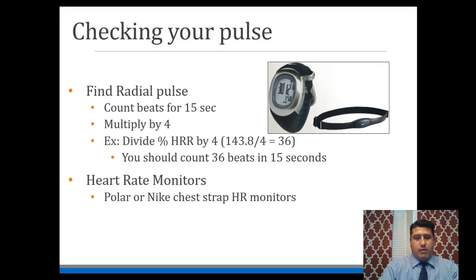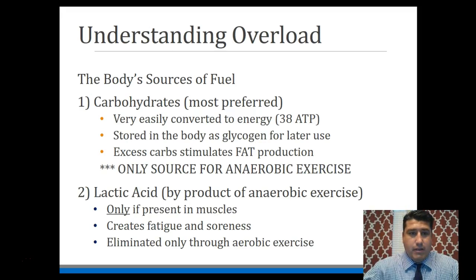But if you do choose that you want to purchase a heart rate monitor, just get one of the cheaper ones. I find them on eBay. Some of them are used. If you want a brand new one, that's fine. But I wouldn't spend a lot of money on them. We have some in our lab. So yeah, look to spend anywhere between $30 and $40, and you can get a pretty decent heart rate monitor. Okay, and that's really the easiest way to check your heart rate.